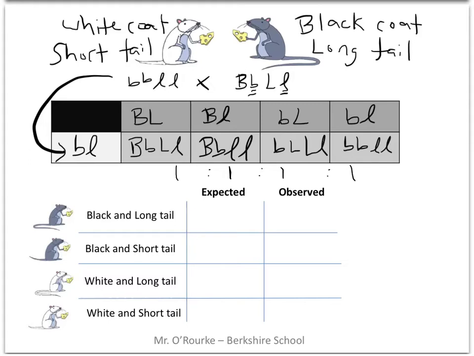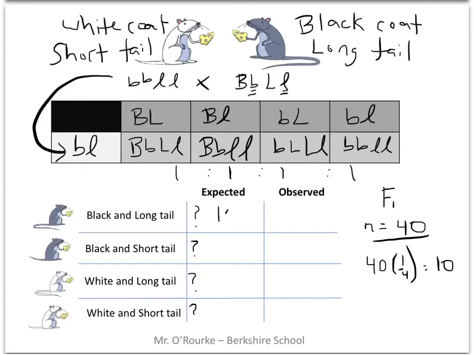We'd expect a quarter, but what the numerical value would be would totally depend upon the size of the population. So imagine in the F1 generation we had a total sample size of 40 offspring. Well, how many would you expect to be black and long, or black and short, or white and long, or white and short? Well, if your sample size is 40 and you know that the ratio is 1 to 1 to 1 to 1, or a quarter equally likely, you just say of those 40 individuals, a quarter are likely to be any of these. And a quarter of 40 is just 10.